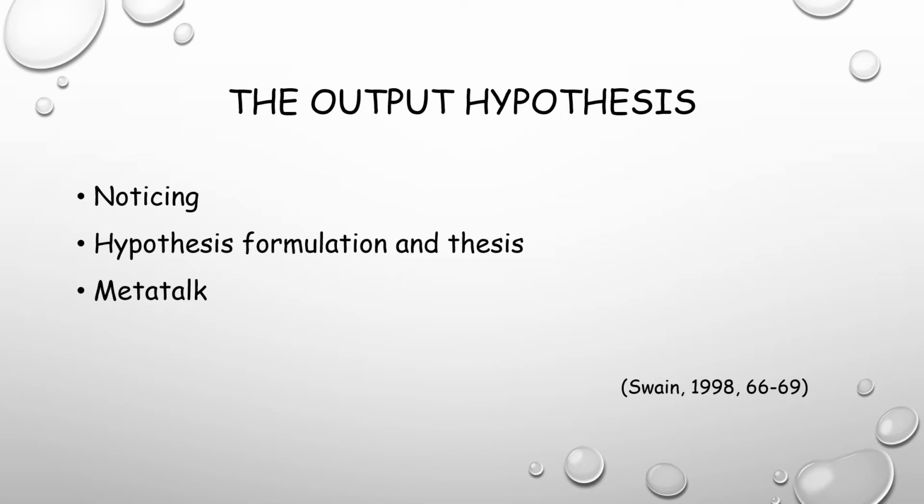According to Cook, an interlanguage is a language where you invent the structure of the language as you go along. Secondly, we have hypothesis formulation and testing, where the learners try out new language forms and structures. And lastly, we have metatalk. The learners use the language to reflect on the use of the language.